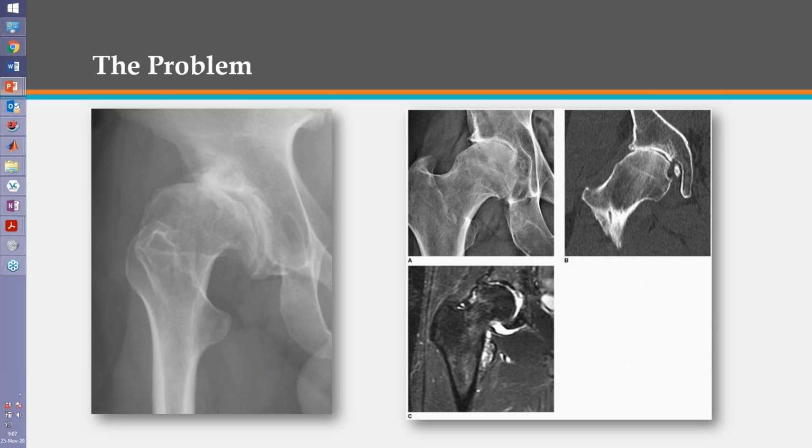Jumping right into the presentation. Here we have some images of what we call hip osteoarthritis. This is the end stage of the disease in the images that you can see. We know that an important part of the people in the Western world, about 25%, will have to deal with hip osteoarthritis by the end of their lifespan, so we can definitely state that this condition is a major health concern. But is it really that big of a problem?